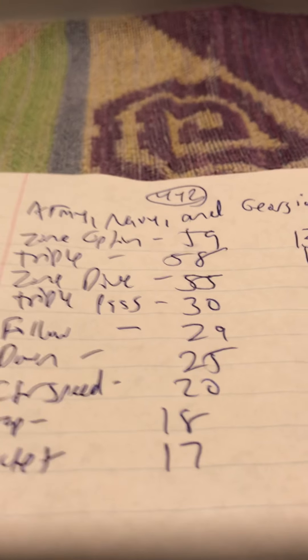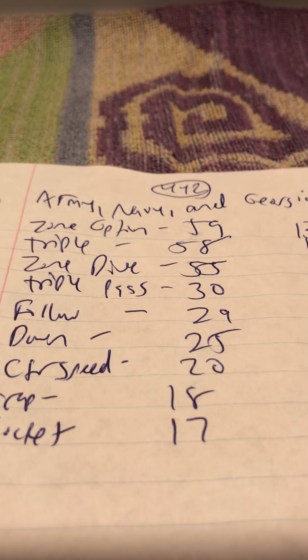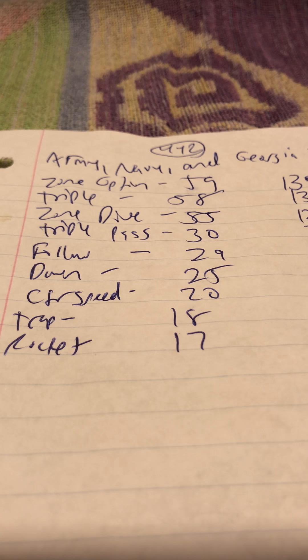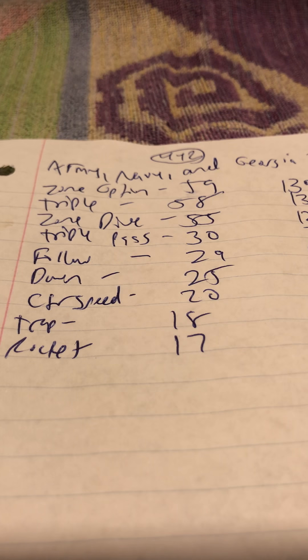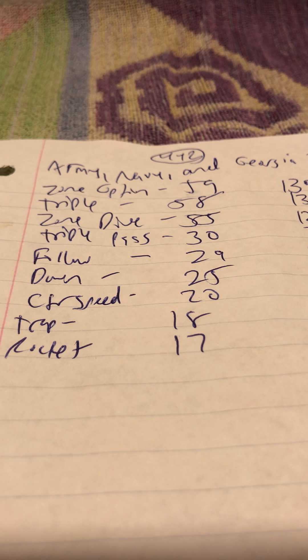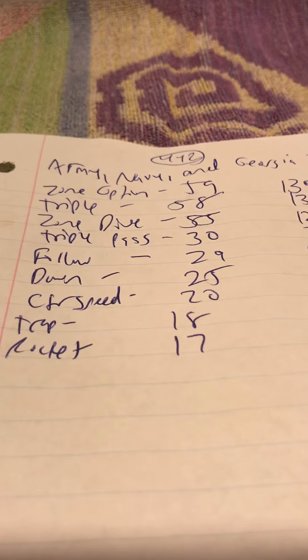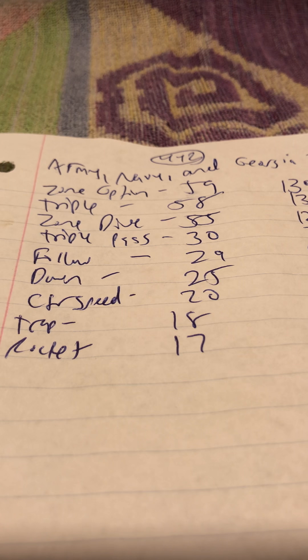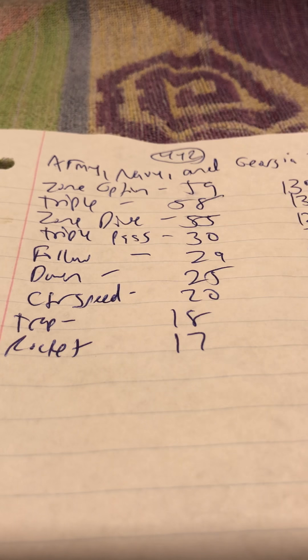The follow play is 6% of the offense, but not quite as much as zone option, triple, and zone dive. Counter speed — the two-way option between the quarterback and the B back — has been run a lot more, with a couple of different variations. The speed option concept is next, then the trap and the rocket. Rocket is being run less every single year, likely because of the emergence of zone option, which gets the ball on the corner to the quarterback player. On zone option you're canceling the alley player with the quarterback and the backside A back — that's why zone option is a statistically more effective play than the rocket toss.